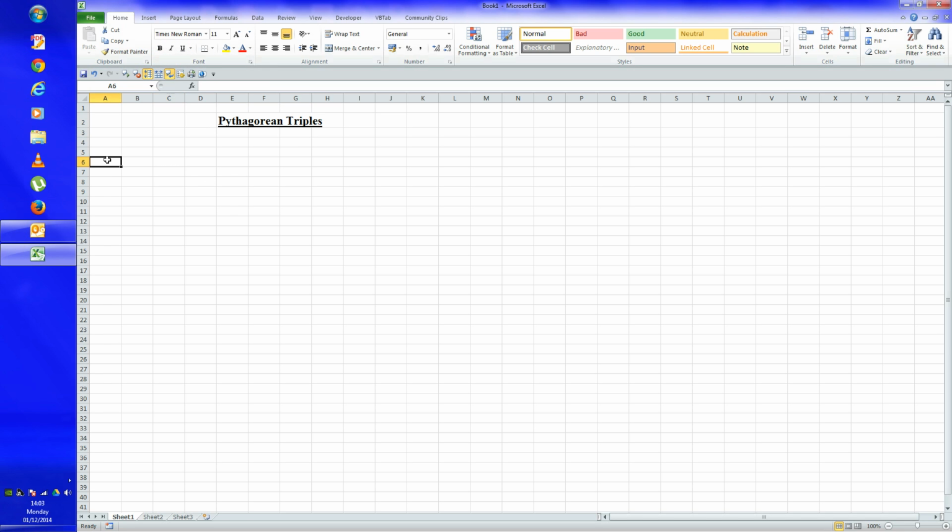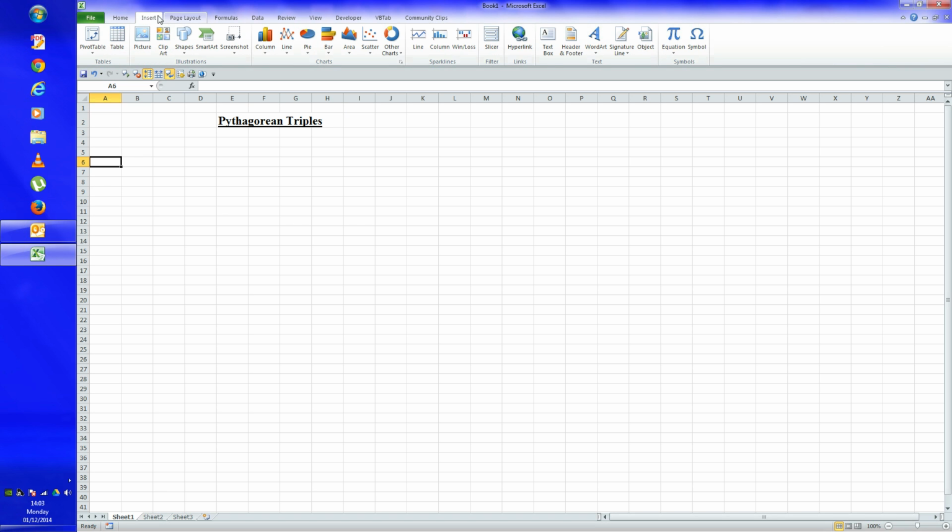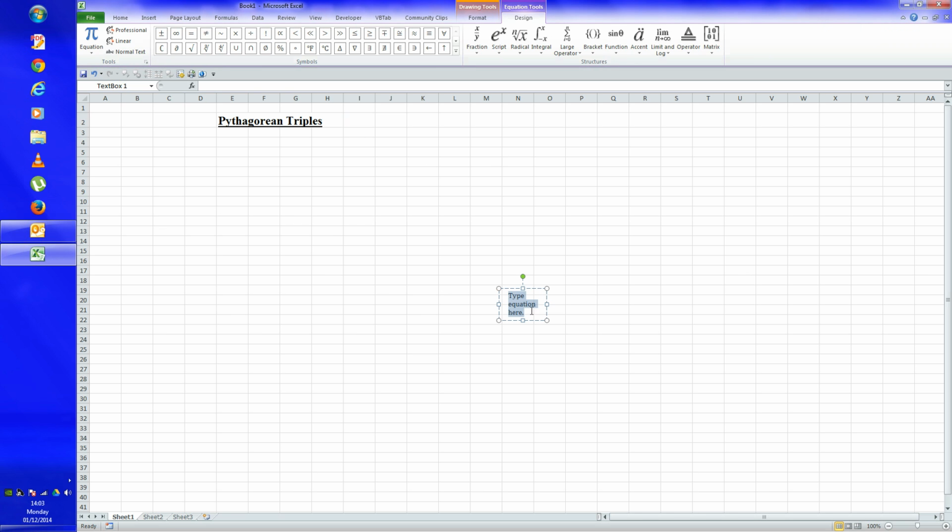You'll be able to create all the Pythagorean triples that you need using this approach. The way it works is basically based on an X Y option, and I will put the formulas in as well as just the values that you need to create the Pythagorean triples. So let's insert equation values.